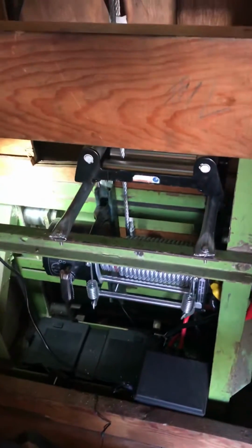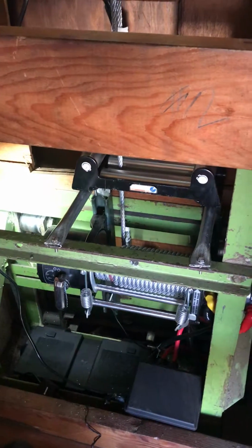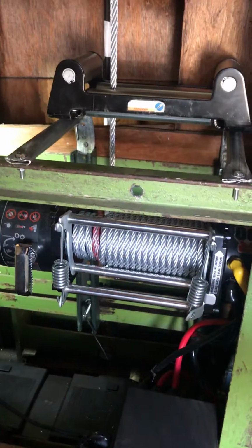Well, here's a new elevator assembly. We took out the old motor that was there. It just wasn't reliable. The armature was bent. And put in a new Badlands 12,000 pound DC winch.